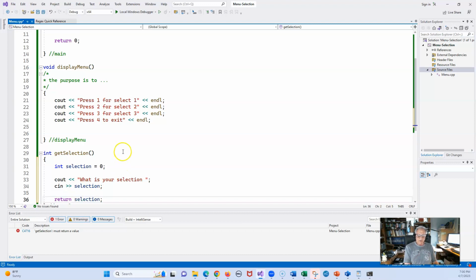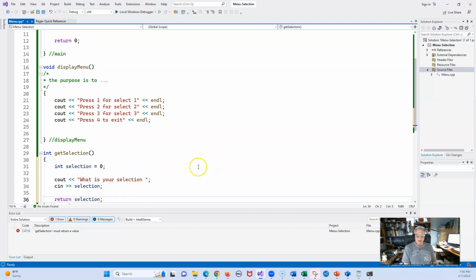The first issue is there's no error checking in here. We only want a 1, 2, 3, or 4, but if I press 5, it's going to return 5. If I press A, it's going to be an issue in there. We're going to talk about it in another video, where I have a bunch of functions that let you get an integer using strings. So that's for another video.